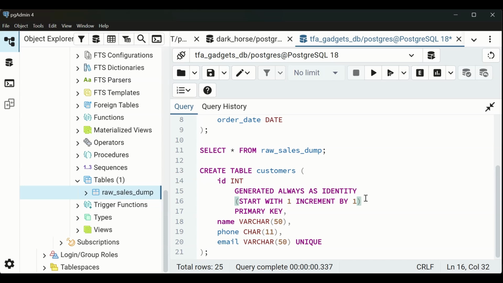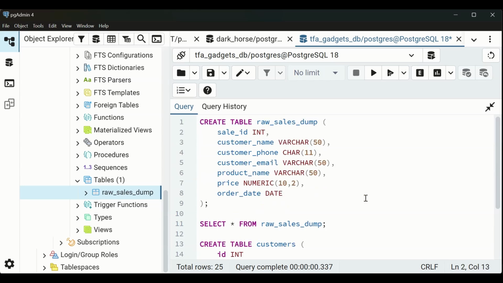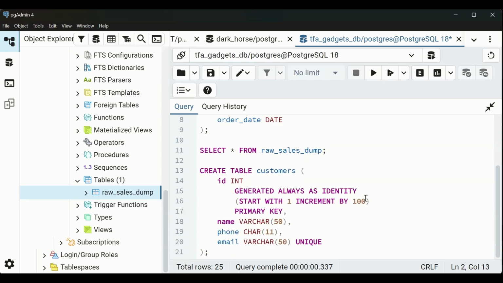So stick with me. I'll just go back to the initial one. Let's do 100, 200, 300, and 400. Do not forget that if there were no zeros, I would have just said start with 1 and increment by 1, okay? But in this case, it will be 100, 200, 300, 400, 500, 600, 700, 800, all the way down, just like that. So this is what we have, and we want to run our customer query.